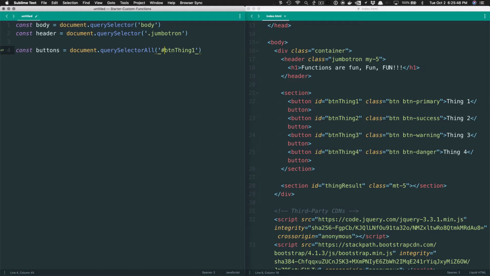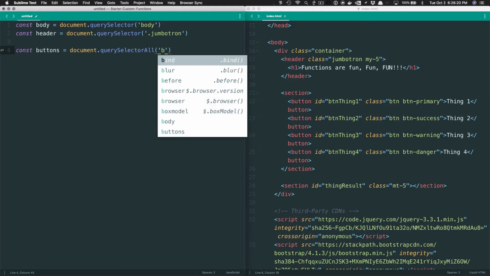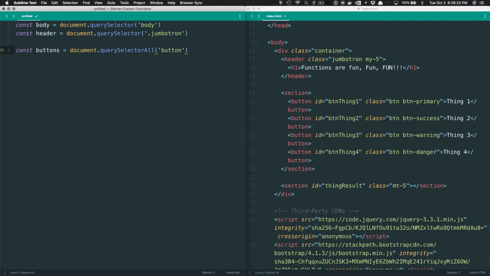It would be in an array structure because querySelectorAll, regardless of if it's one element or 90 elements or no elements, will always return an array. Always. So that's a gotcha that you've got to pay attention to, because if you do querySelectorAll and expect only one element and then try to call a method on it, it'll likely blow up and tell you it will not work on a collection of HTML elements. Okay? So that's an important thing to understand. Let's change that back to button. So that's cool. So now we have all of our buttons, right?